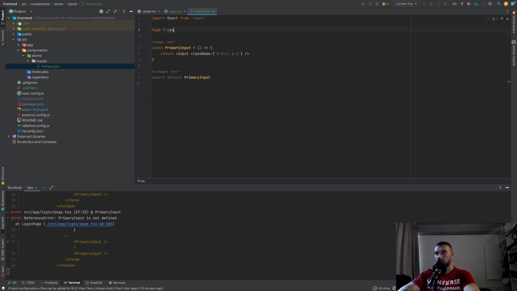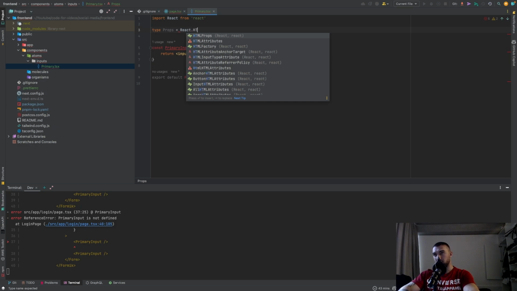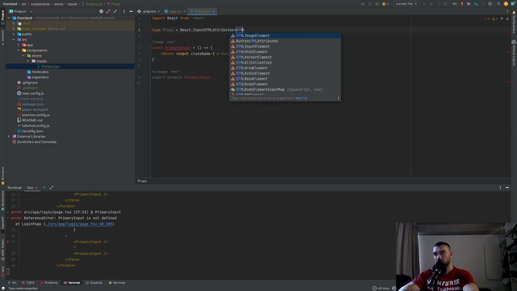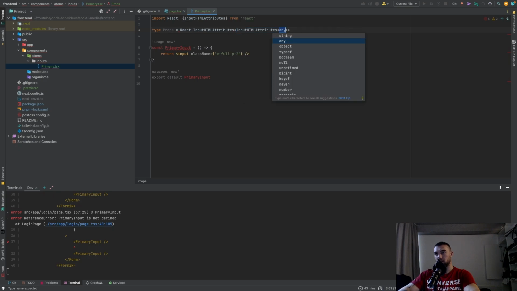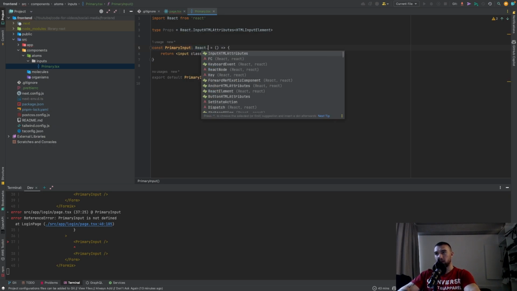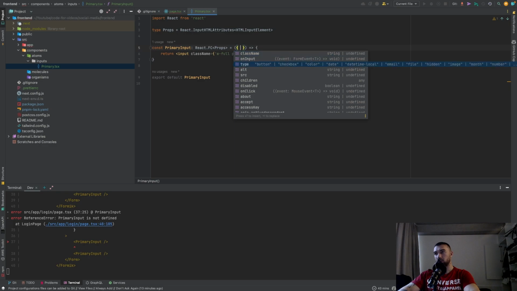We need props, and the props is React HTML input attributes, and this takes a generic type of HTML input element. Let's type this here, and now we have a fully typed input.